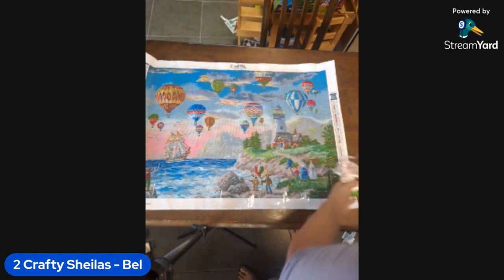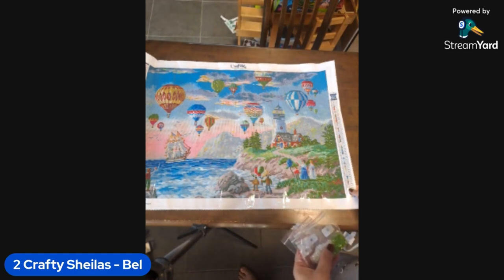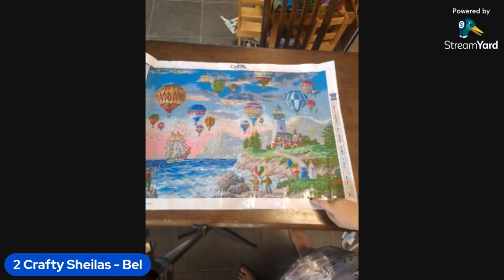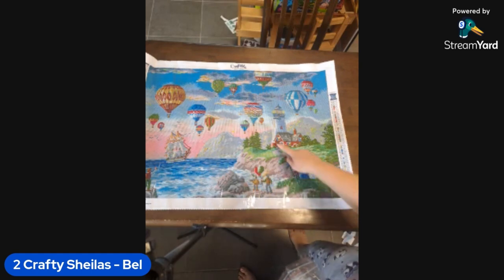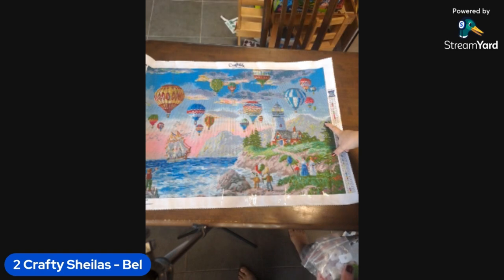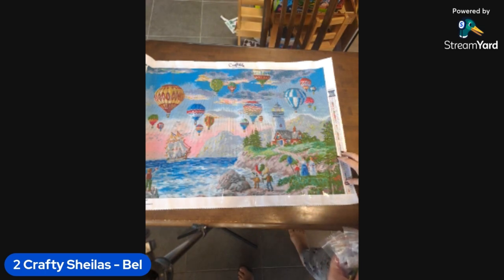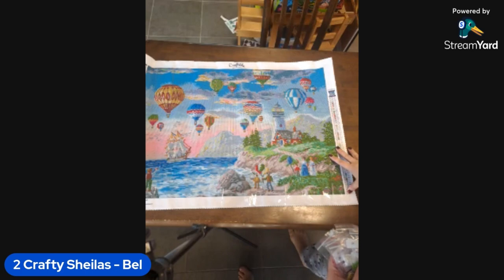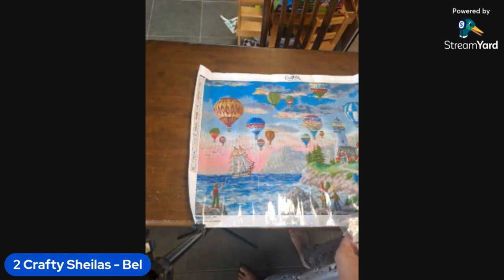Let's see if we can work out where our ABs and our rhinestone go on the canvas. Number 57 is the darker green - it's a green up arrow symbol. So there's just going to be little patches of it through the grassy area. There's a tiny little bit up through there and a little bit up on the side of the mountain. I was wondering if there's going to be any in the balloons. You had a red one didn't you? I reckon that'll be up in the balloons.